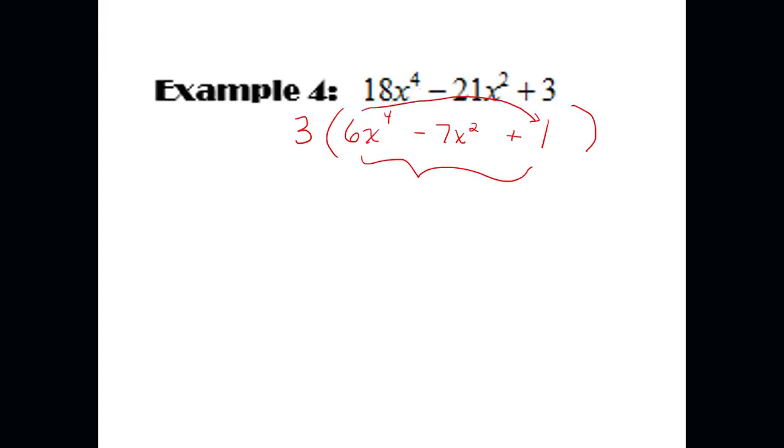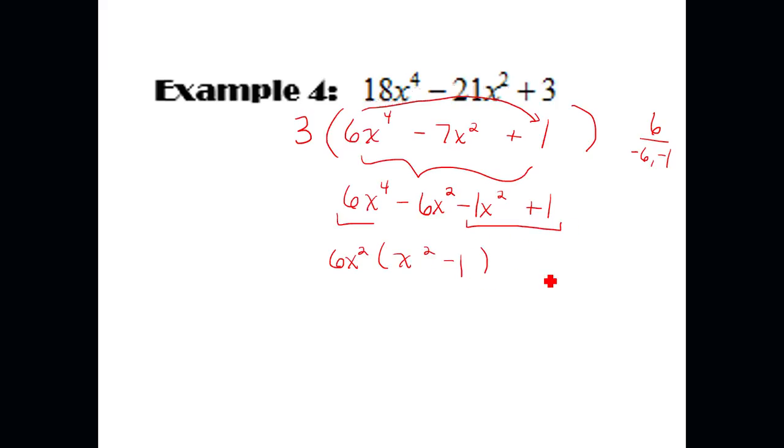One more time. 6 times 1. What multiplies to make 6 and adds to make negative 7? Negative 6, negative 1. So I'll rewrite this problem as 6x to the 4th minus 6x squared minus 1x squared plus 1. Notice that the middle terms are x squareds because our middle term above was an x squared. We still have to make sure they add to make negative 7x squared like the problem above says. Now once I've rewritten it with 4 terms, I group. What can I divide out of each of those? 6x squared, leaving me with x squared minus 1.